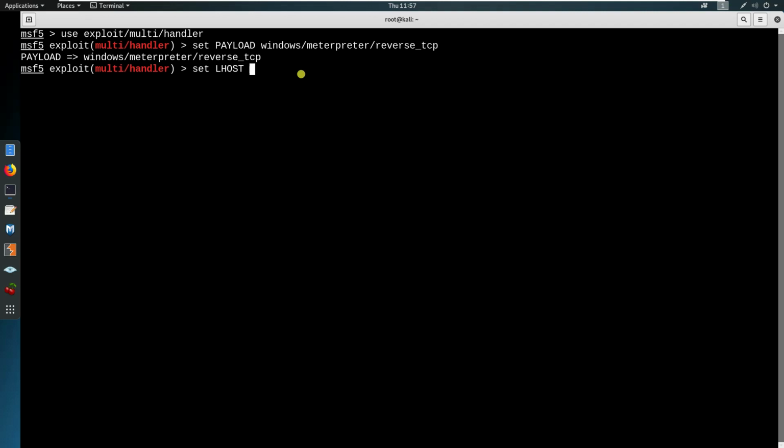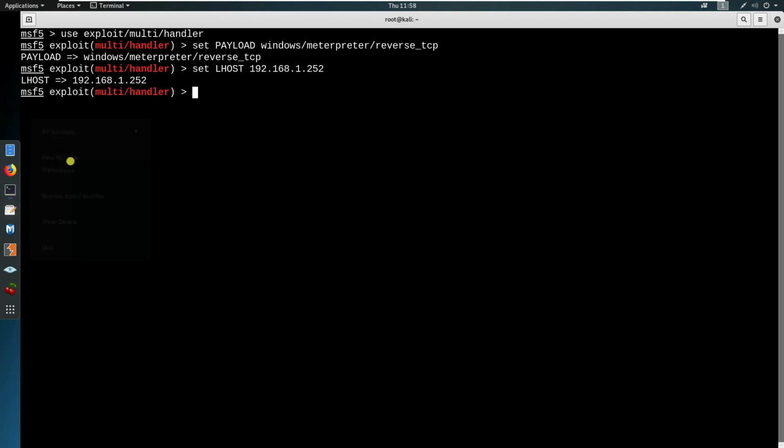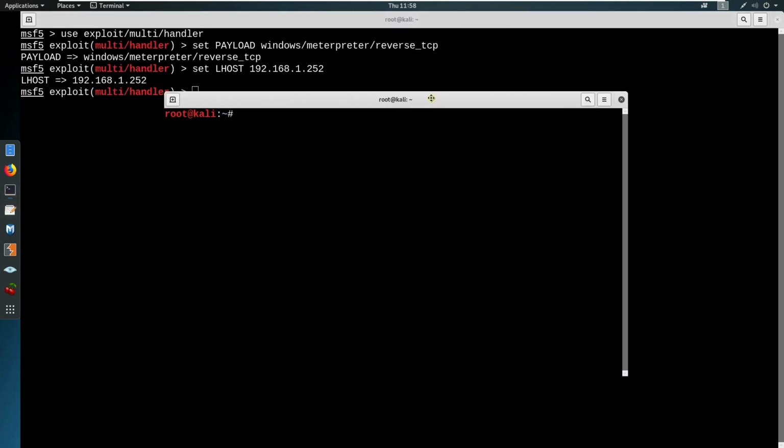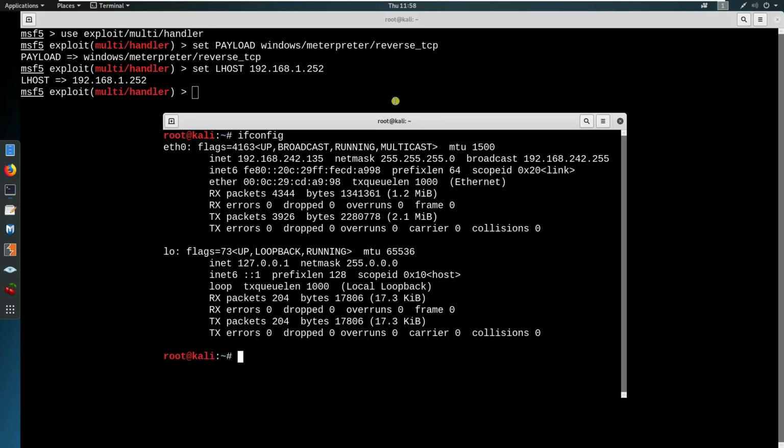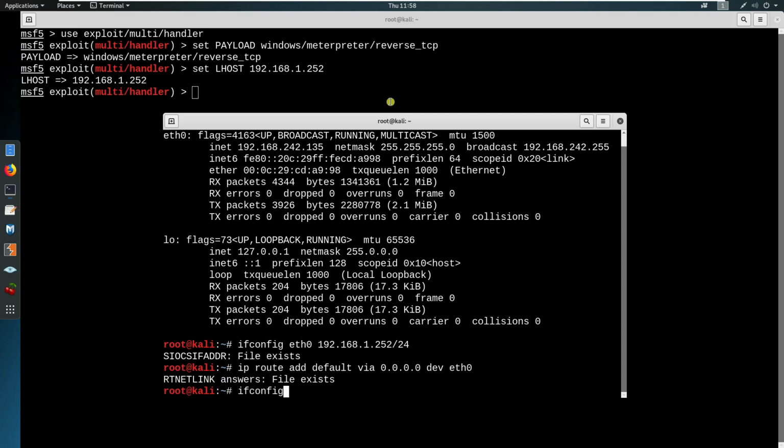Oh, sorry, I'm using 192.168.1.252, because my IP currently is this one. This is to simulate the connection to the client. Oops, sorry, I need to run this one again.